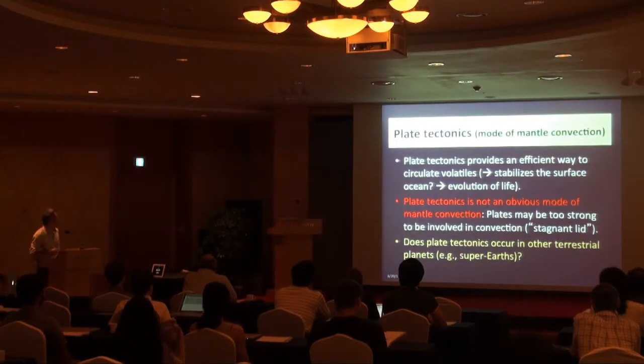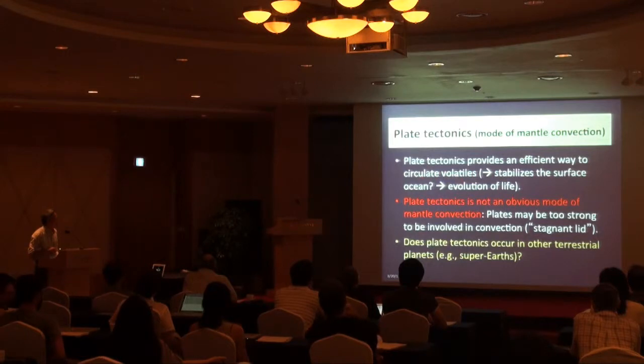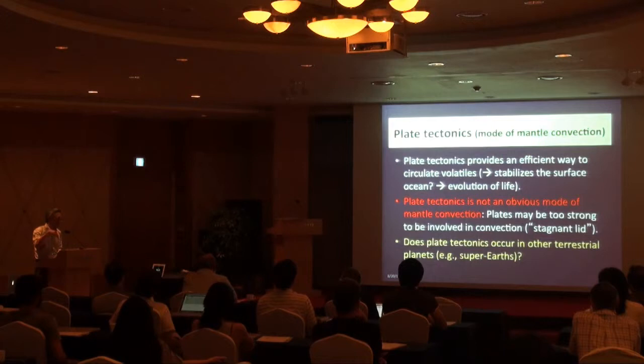The starting point is that plate tectonics is one type of mode of mantle convection. And of course, plate tectonics is very important for us because a unique part of plate tectonics is that this is one style of convection where the surface layer is also involved in the convection. So the surface lithosphere does subduct into the mantle, and then large-scale circulation of matter occurs. And then, for instance, the volatiles could circulate very well if the plate tectonics mode occurs.